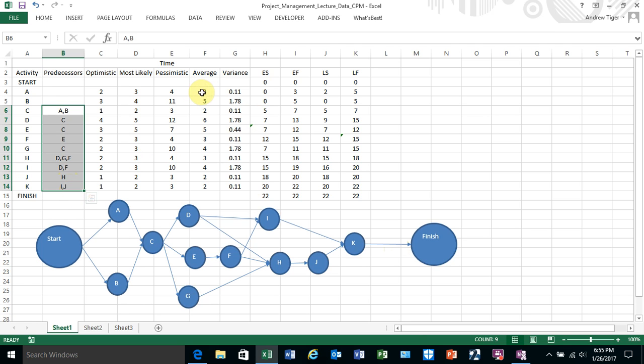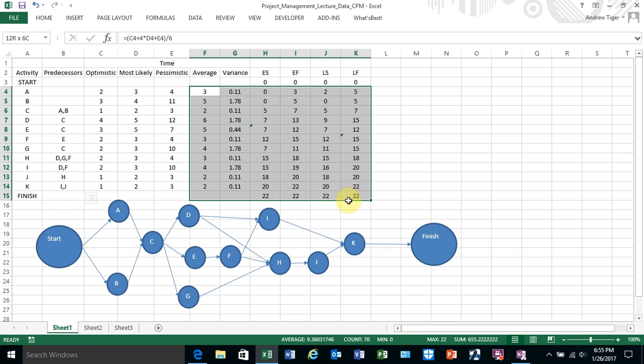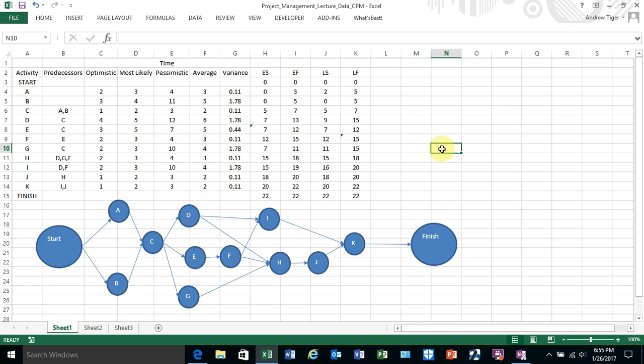So we're not given this information. We're not given any of that. We're just given the time estimates. And our time estimates are threefold. We get a best case, a mode, most likely, and a pessimistic. So from these, I can calculate an average. The average is a weighted average where we take one part optimistic plus four parts most likely plus one part pessimistic divided by six. The variance is the pessimistic minus the optimistic squared divided by 36.